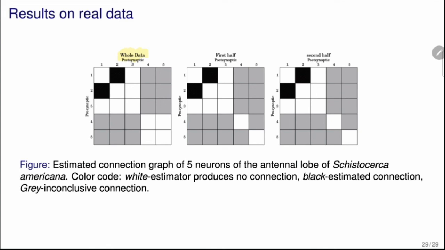In order to validate this estimation procedure, we split the dataset into 2 parts and apply the interaction graph estimator to each part. The results for the first and second half are shown in the 5 by 5 matrices in the middle and on the right, respectively. We can see that the estimator gives us the same results for the 2 different parts of the dataset, and they are compatible with the results on the whole dataset, indicating that the results are robust to data splitting for this dataset.